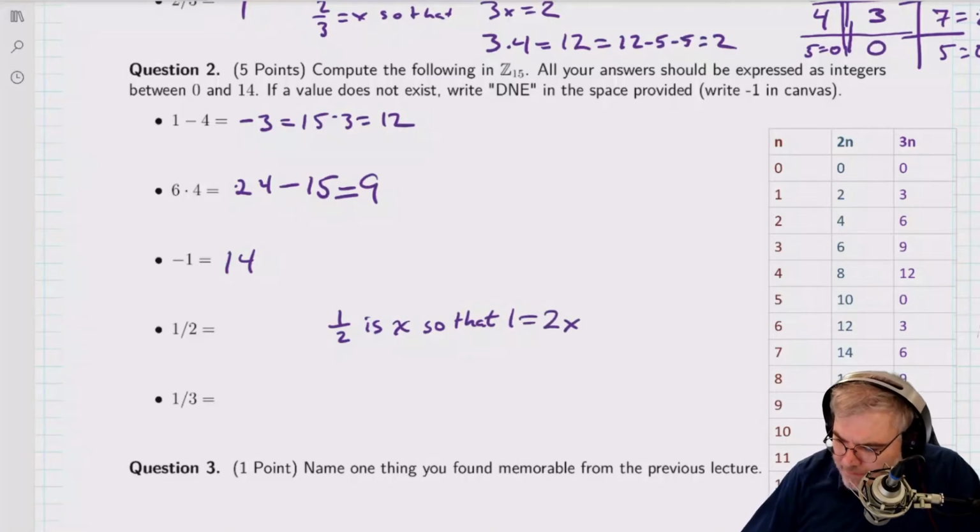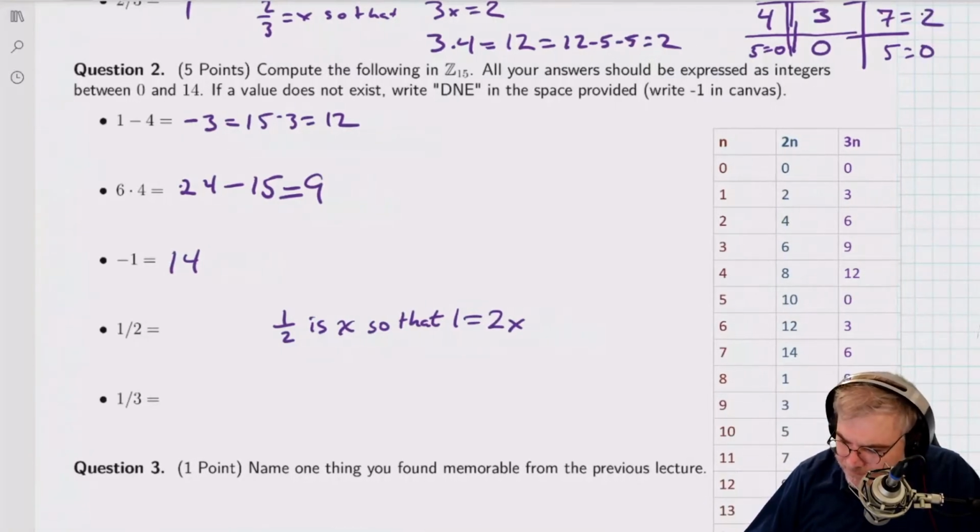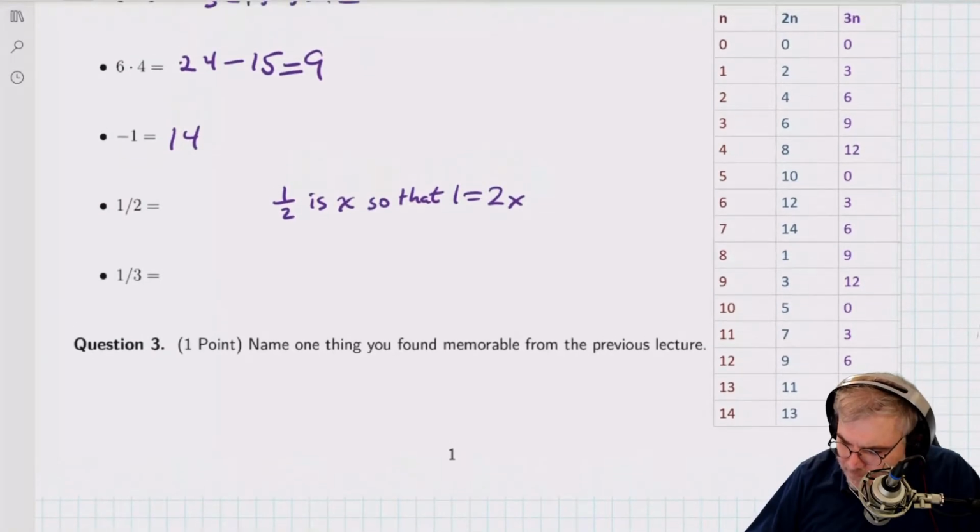All right. So I look here. I made my little chart here. I actually made it in advance this time. Let's look at my chart. I counted up by 2 here, and I counted up by 3 here. Now, something very interesting happens here with these numbers. When I count up by 2, 0, 2, 4, 6, 8, 10, 12, 14, when I get to 16, 16 is 1. So 8 will work, because 8 times 2 equals 16 equals 1. How do I feel about that, 1 to 5?